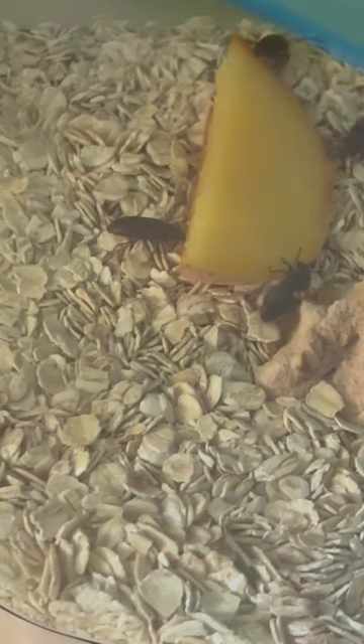I don't know what to do with them. I can't just let them loose because they'll infiltrate the earth. I'm thinking of bringing them to a pet store because I already gave some away to my friend with a lizard, but somehow the eggs were still there and now there's more. I don't know what to do anymore — you guys, do not recommend.